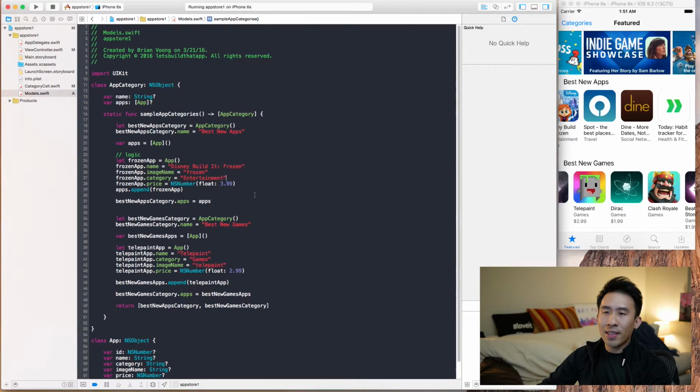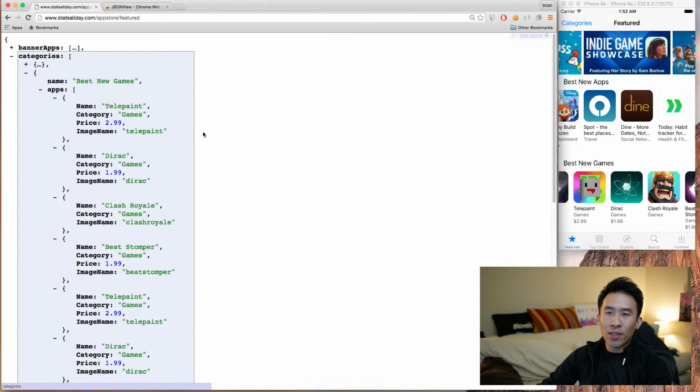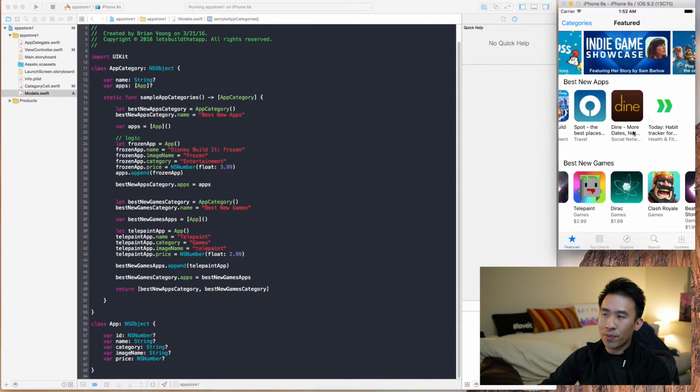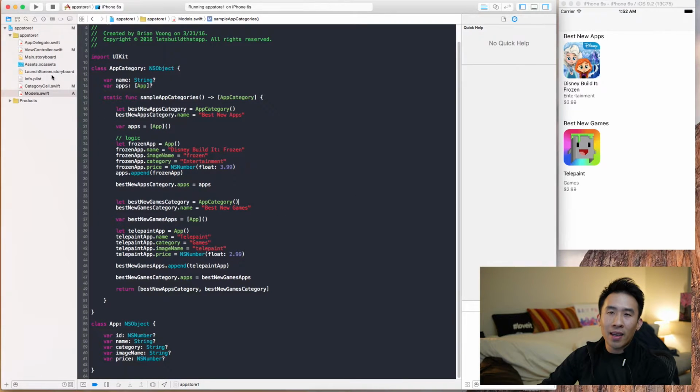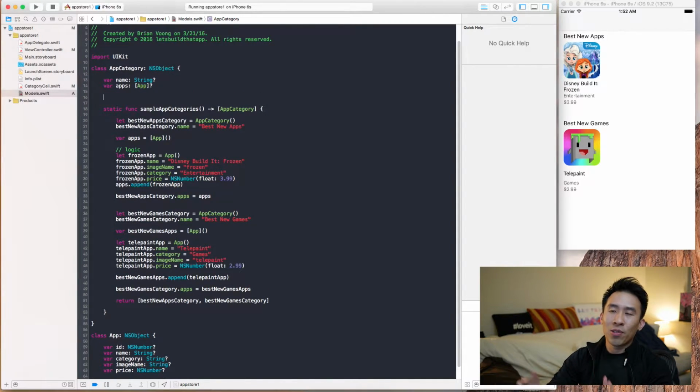All right, having said that, let's now use this REST service to power our collection view. What I mean is I want to include the rest of the apps inside of this row here, and I want to avoid calling this sample apps category method to create this false, hard-coded value of apps. To do that, I'm going to illustrate how to first get the JSON data from that web service by creating a static function, and we'll call it fetch featured apps.